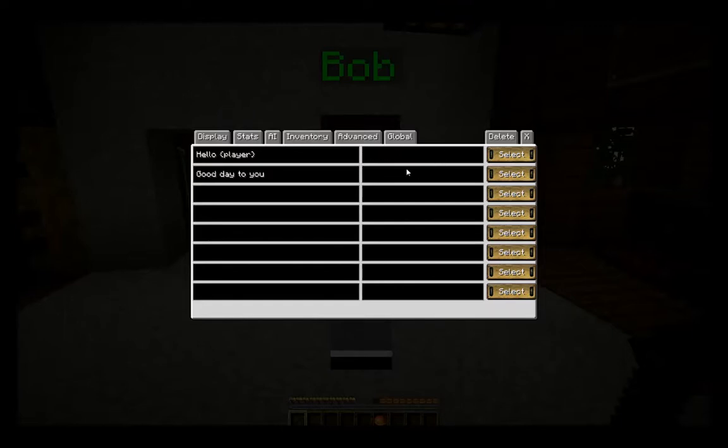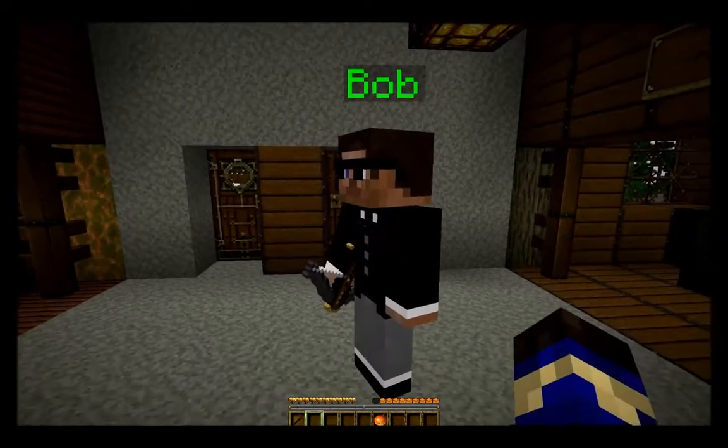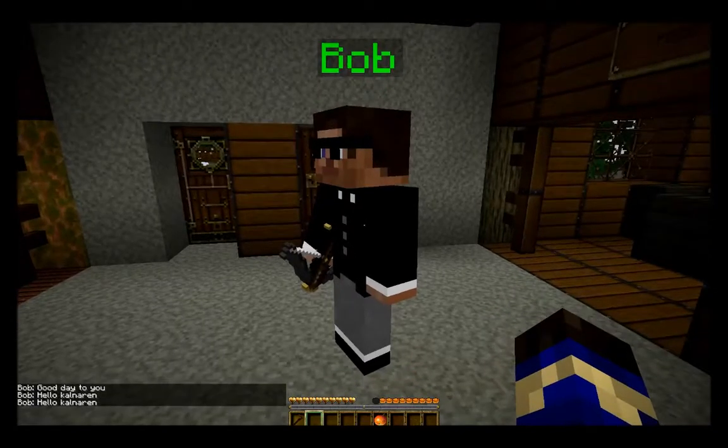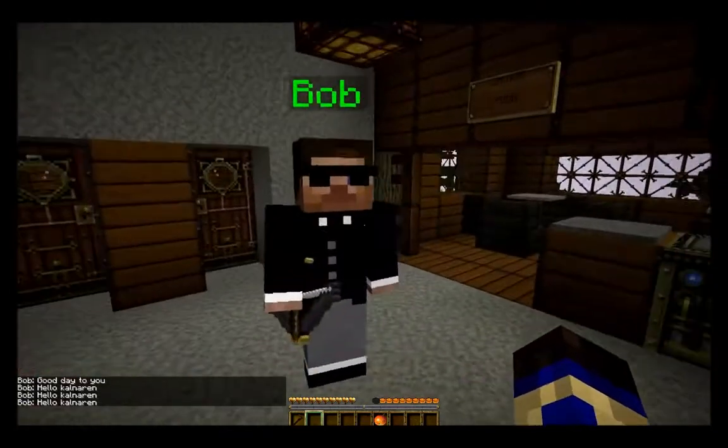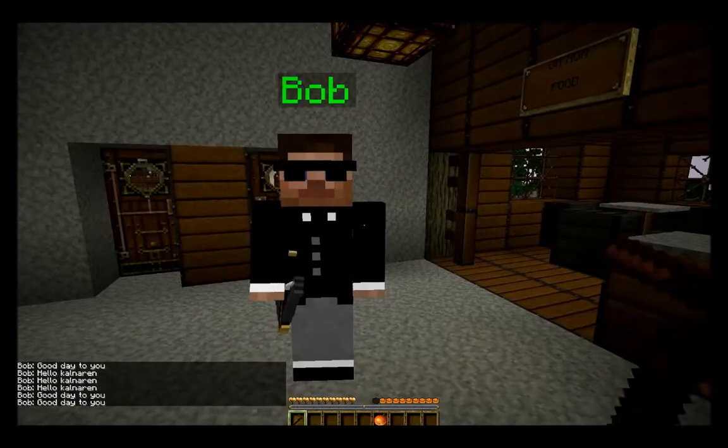Anyway, so you can have them play custom sounds. If you want to add custom sound files, they currently have to actually go within the customs NPC jar file that runs on the server. So if you want to add any of those, let me know, and then we'll probably just roll out new versions of it frequently. But now we add those two lines. For example, if we exit that and we go to interact, it'll randomly say one of those lines.